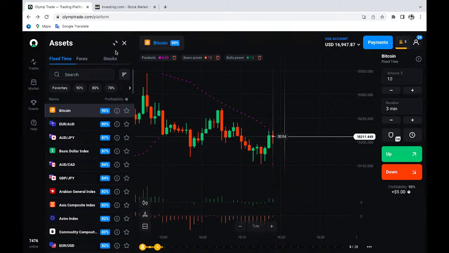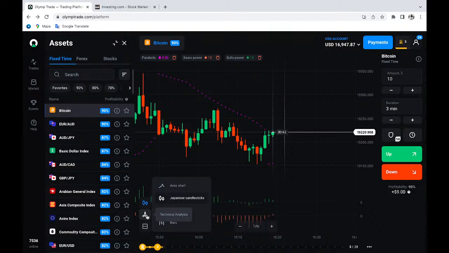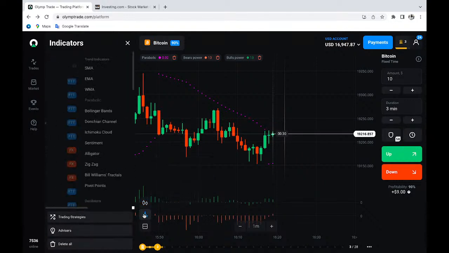This was the left side. Then graph plus assets, price, time frame. Here is the option for chart types. Whatever chart you want to use, candlestick, Heikin-Ashi, area chart, or bars, you can follow this one. Second, this is a technical analysis tool where you get all the indicators, and you can access all the strategies available to you. For the advanced trader there are 7 strategies, and for expert level there are 15 strategies, and you will have access from here.